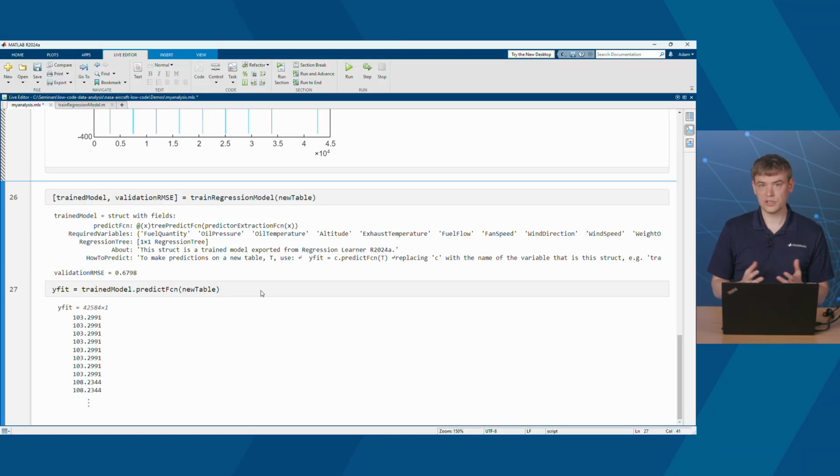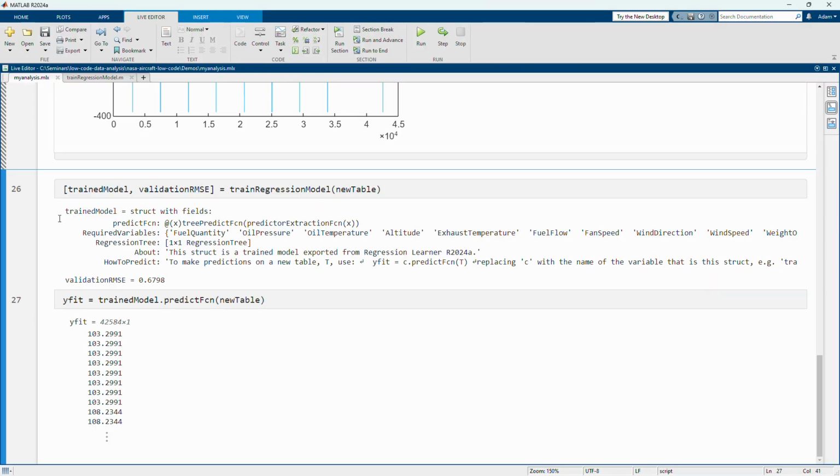Okay, so that kind of solves the core problem we were trying to get at today. We were able to import some data from Excel. We were able to visualize it. We cleaned up some sensor anomalies, and we trained a machine learning regression model to predict the true airspeed. At this point, we might want to share the work that we've done with other people. Before we do that, we probably want to clean it up, add a lot of comments to make it very easy to understand what's going on here.